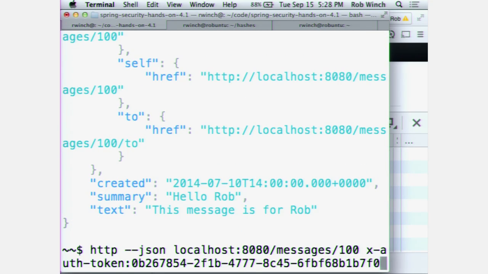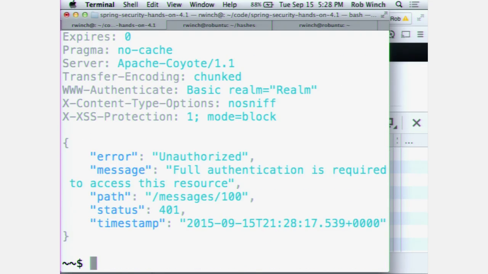Now, if I don't provide the right token, say I delete one of the values, you can see I'm getting basic auth, right? So you can tell that this actually is working. So I can do it in the headers, or I can do it in a cookie within the same application. Now, would you really want to do that within a production app?